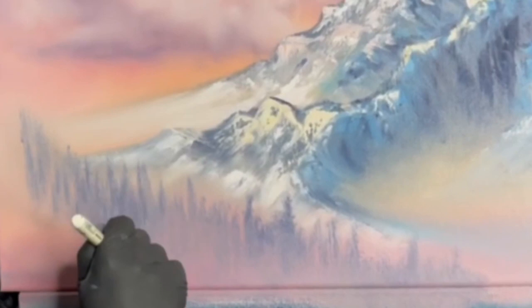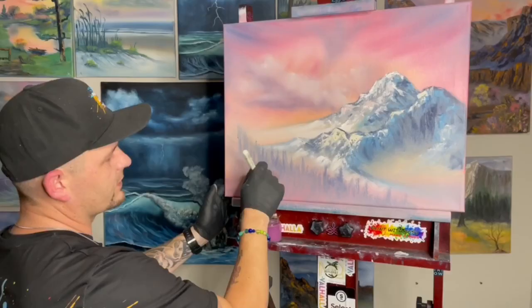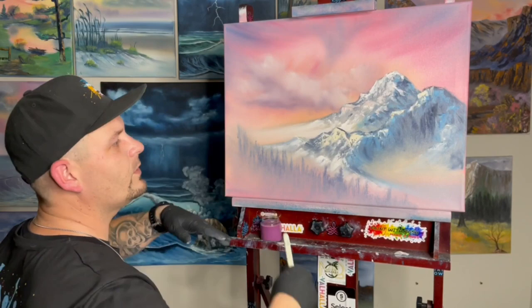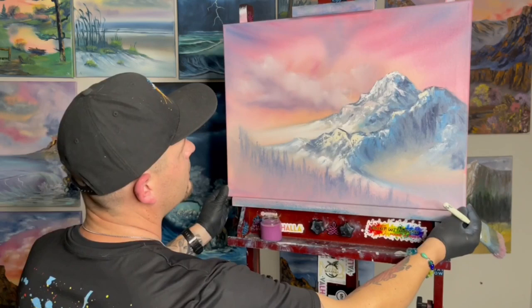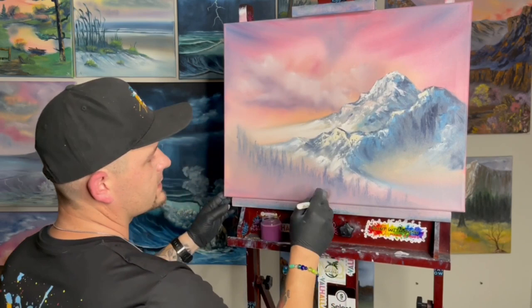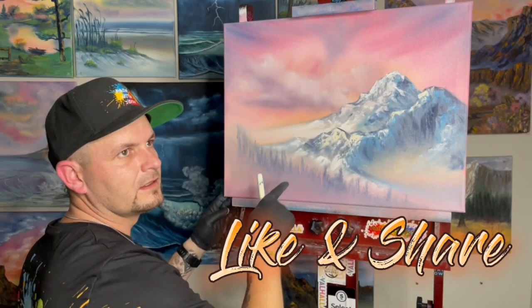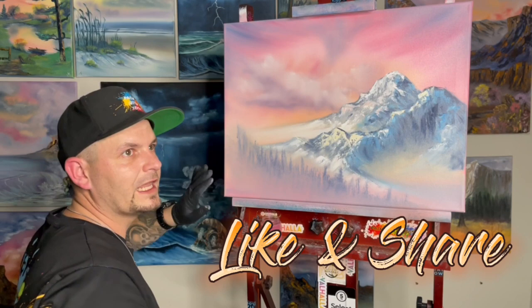That's all we're doing in fast motion, okay? Tap, tap, tap, tap. That's all we're doing. And the reason we're doing this is why? So we can have a soft area to continue to add layers. You got, whoop. Almost lost a sucker there. So yeah, you have to have a soft area to continue to add layers of paint. That's why we like to make it nice and soft down here. It's not all thick and chunky and nasty, not like it is up here, right? Very soft, very foggy, very much just the very base color that we put down on our canvas to begin with. It's all we really did.